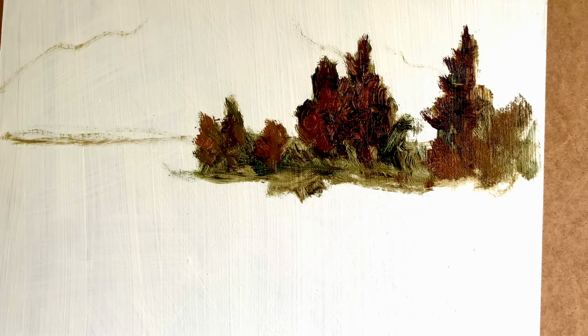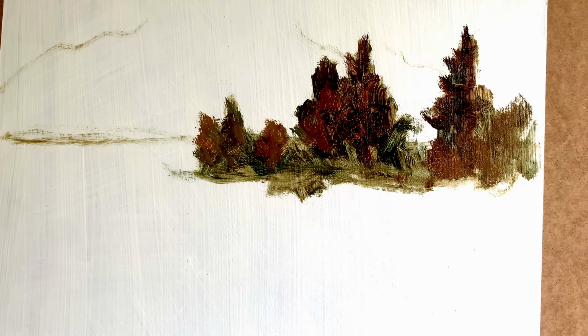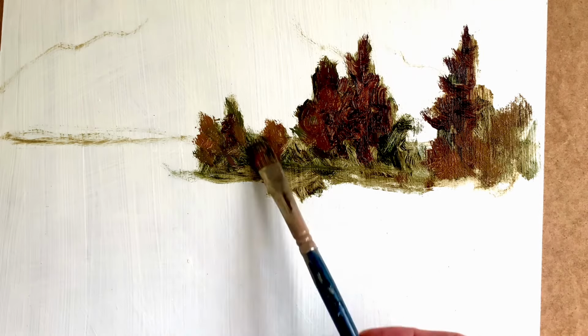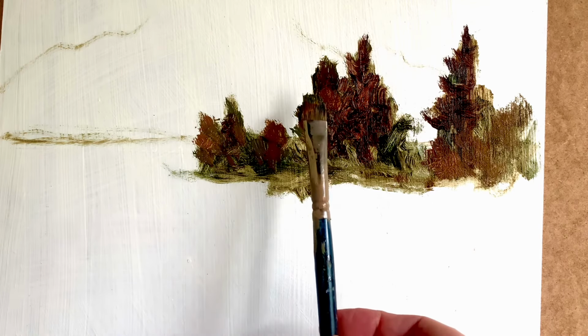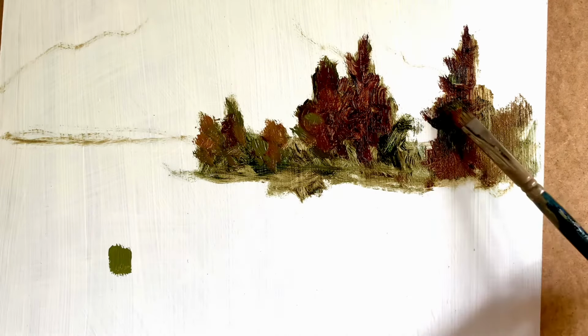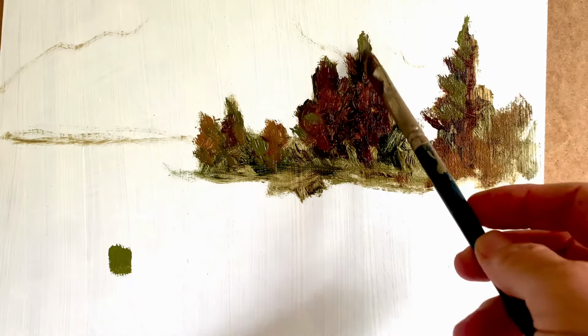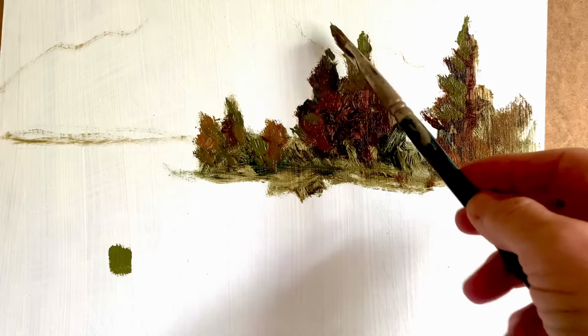Layer one area over another. Here, look at this nice green. And this is just ultramarine blue and yellow ochre. Raw sienna, if you're using those earth tones, will also work well. Again, you can just mix your own. You do not want greens. Do you see how grayed down this green is? But it can be a beautiful color to use.